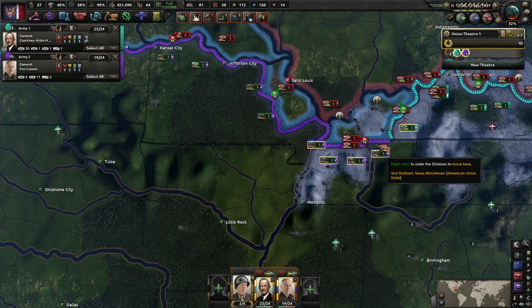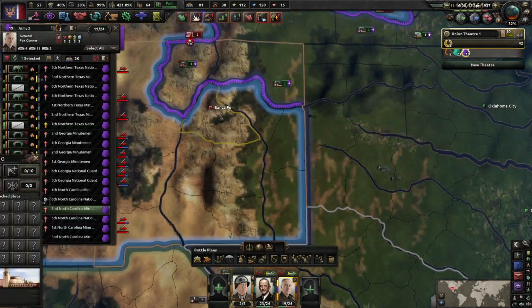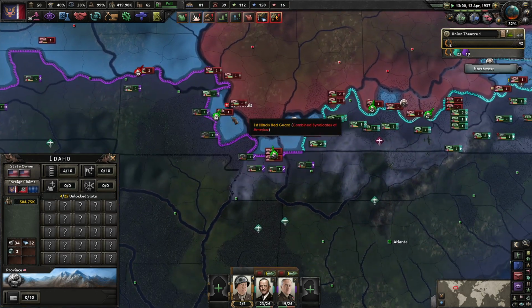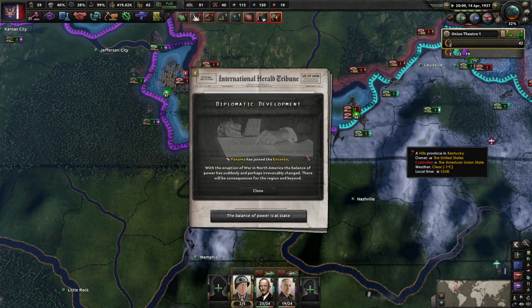You do need to take, you want to take St. Louis as soon as we possibly can. Santa Fe is worth 2 victory points. We might as well get it. But aside from that, do you have any other major cities? I mean, yeah, St. Louis, but I think that literally might be it.